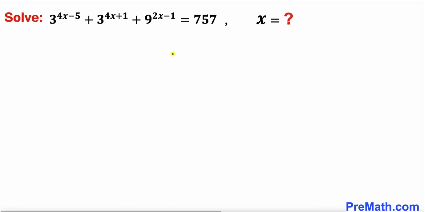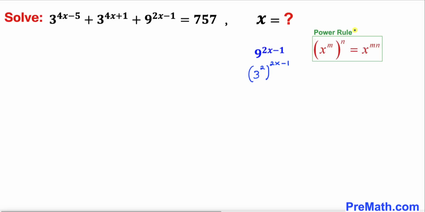Let's go ahead and get started with the solution, and here's the very first thing we are going to do. Let me look at this part, 9 power 2x minus 1, and here I have copied it down and we are going to manipulate this one. Now let's focus on its base, which is 9, and 9 could be written as 3 power 2. So this whole thing could be written as 3 power 2 and then whole power 2x minus 1.